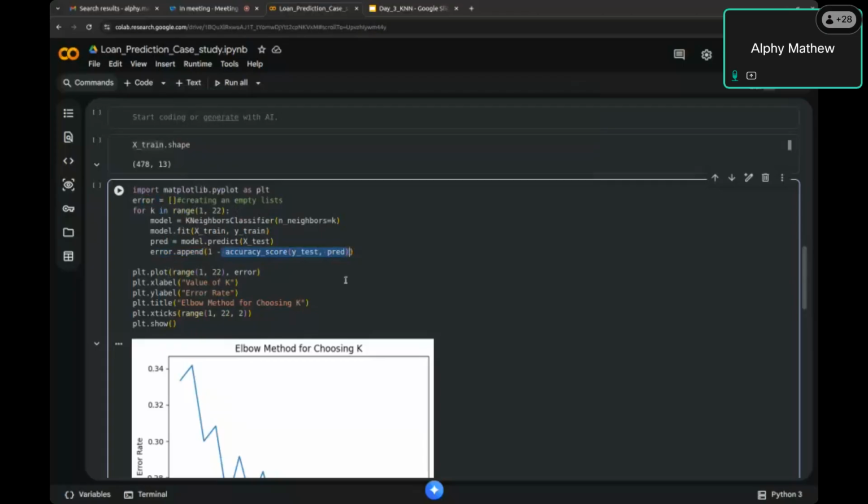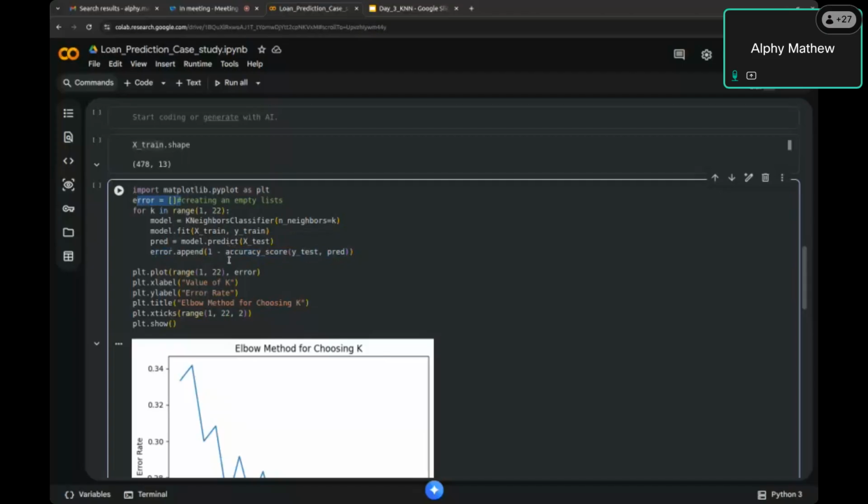The actual answers and the predicted answers are given to the accuracy score function, and it gives an accuracy. Suppose the accuracy is 0.8, then what is the error? 1 minus 0.8 is the error, right? So we are just calculating 1 minus accuracy score of y test comma pred. That gives us the error. That error I am appending to the error list, the empty list.